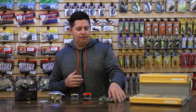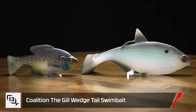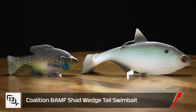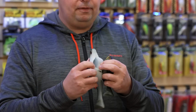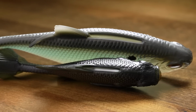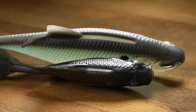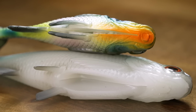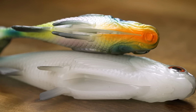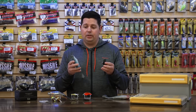So the first couple we got here are the new 13 Coalition baits. We got this bluegill and the BAMF Shad, and these are the new wedge tails. What's cool about these is these are both weedless design baits. On the inside, it's got a full cavity and a hook slot on top. These are made to hold a screw lock style swim bait hook, so they fit right in there. They're already pre-cut with nice hook channels, so the weight and everything is going to sit right in there, and you're not going to have any issues with hook penetration or anything like that.